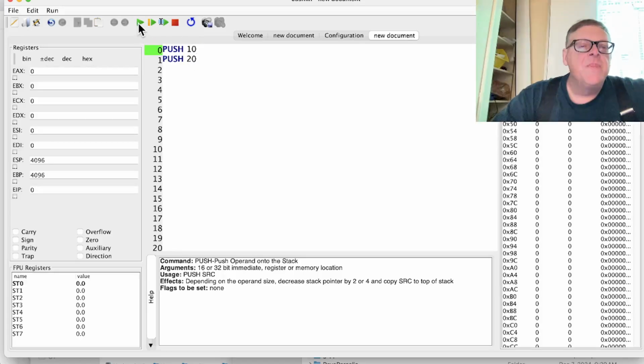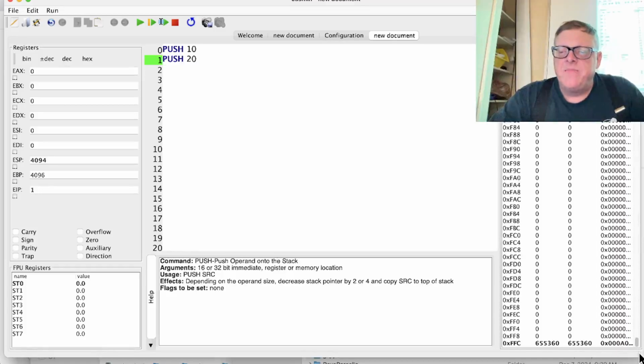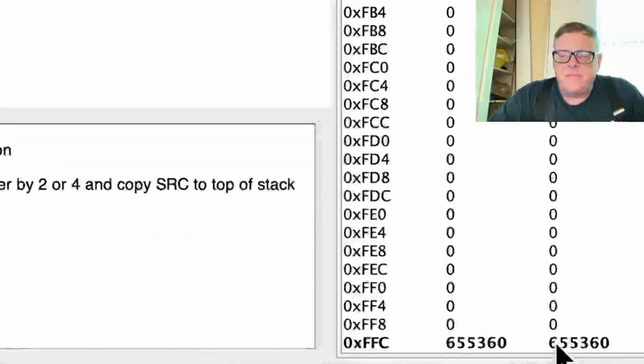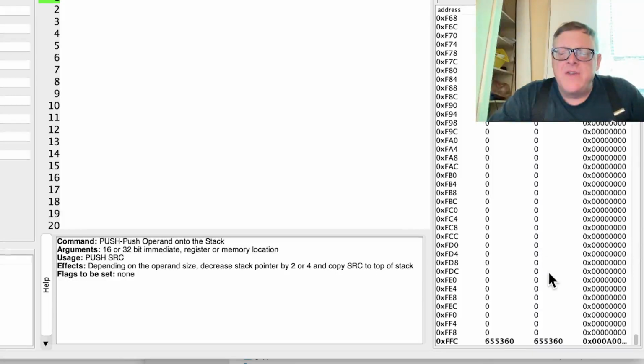To run the code, I can run it all here, or I can go through it one step at a time here. So I'll go one step, and now I look to see what happened. It's not here in memory, but it appears at the bottom of memory. The stack in this thing is at the bottom of memory, going up. So I pushed 10 on, and notice here it is, 000A. That's what it put there. So here it is in base hex, and here it is as a signed integer in base 10. Anyway, there it is.